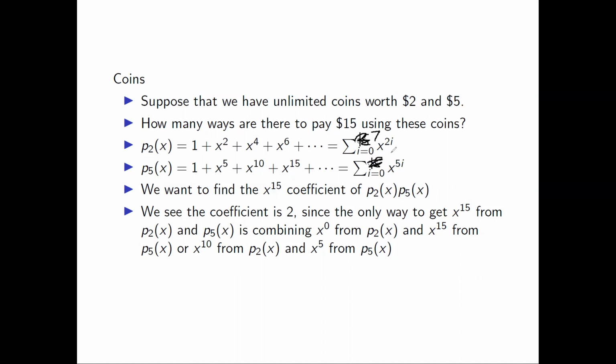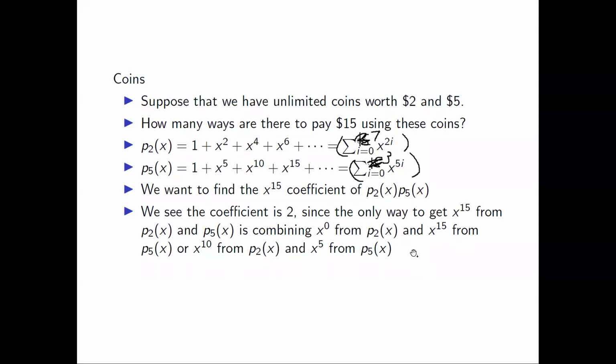This one right here doesn't have to go up to 15. You can actually go even lower than that. You can go up to 3. So when i equals 3, you get x to the 15th. Any higher i than that, and the power of x is too large. So if you want to just do this by hand or using a computer or calculator, you can actually just multiply this polynomial times this polynomial. And that will give you the correct coefficient. But what we just did to find the coefficient when we multiply the infinite polynomials is also a perfectly valid way to do it. So usually with these kind of problems, like we saw with lots of other problems, there's multiple ways.